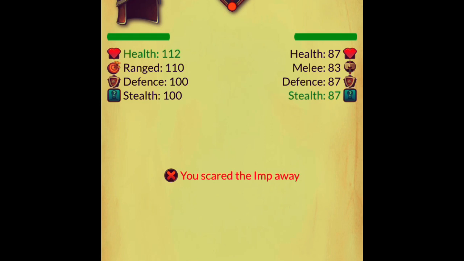Okay, let's find out if I did it. I don't think I did it. Adventurer. Progress 100. Health 112. Health 87. Melee 83. Defense 87. Stealth 87. Okay, those are all my stats.